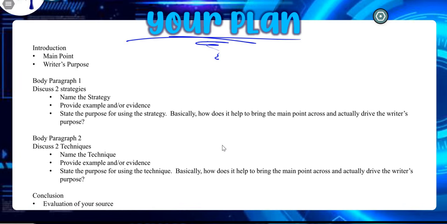Figure out how I am going to divide my paragraphs. So I know I have an introduction, a body paragraph, and depending on the points that I'm supposed to speak about, I'll divide my body paragraphs based on that. And then, of course, you need a good old conclusion. You never complete your essay and not have a conclusion, right? So for this, I think I did it a bit different. I didn't use my conclusion to sum up the things. That's a bit unorthodox, but I have good reasoning for that.